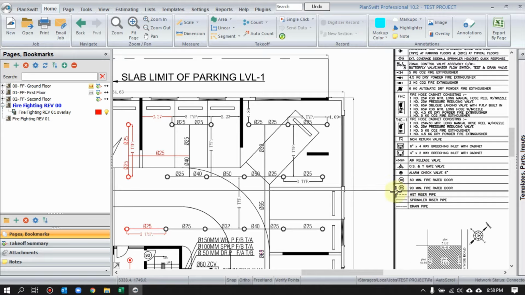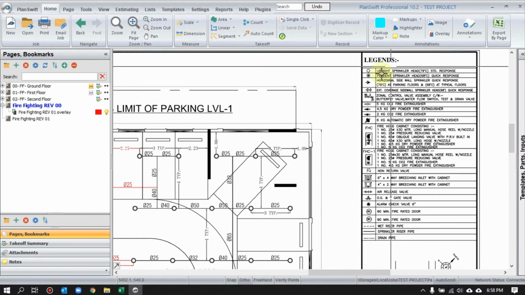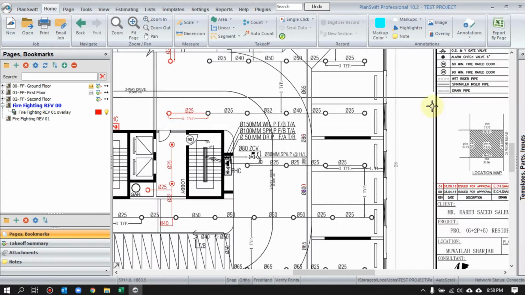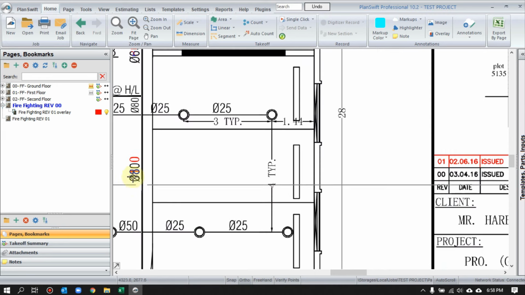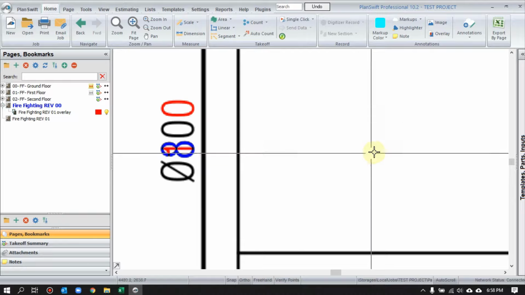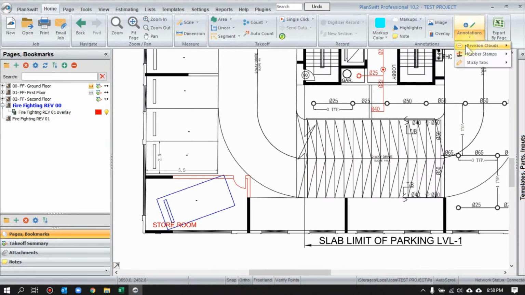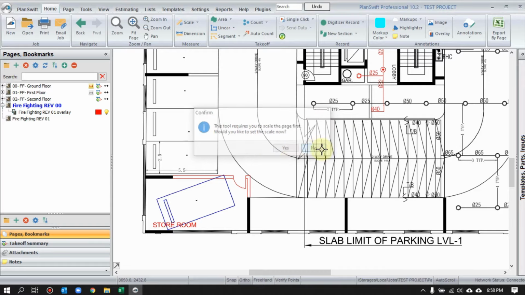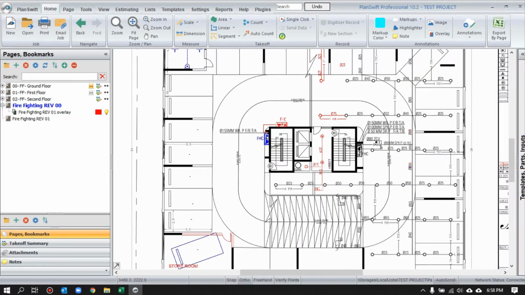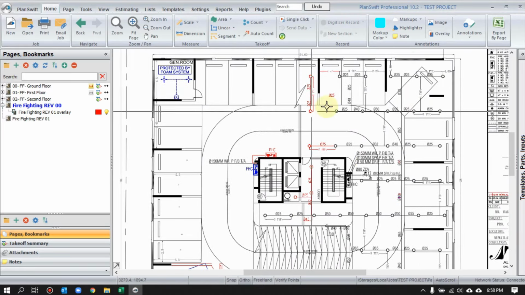But if you're using plans, if you don't need to read, you can quickly see there are no changes here. The changes are only here and there. Before it was 80 pipe, now it's 100. So it's an amazing tool. It can quickly show you the changes, so the quantity surveyor, the estimator, and the engineers can act accordingly. So this was the takeoff tool and comparison tool.